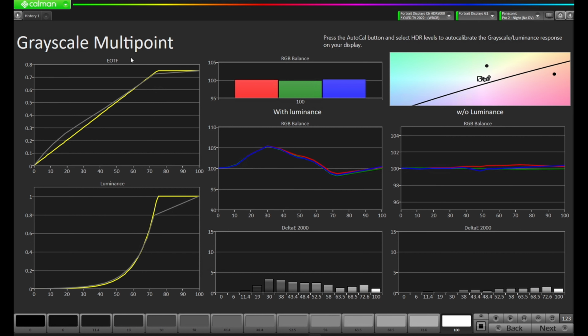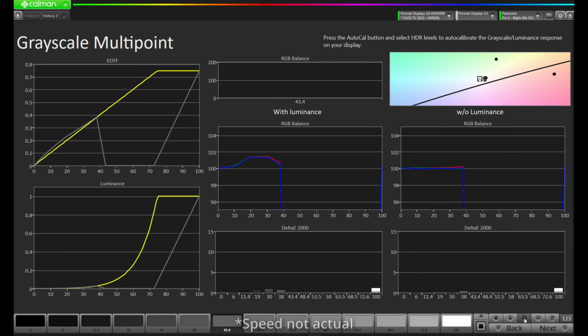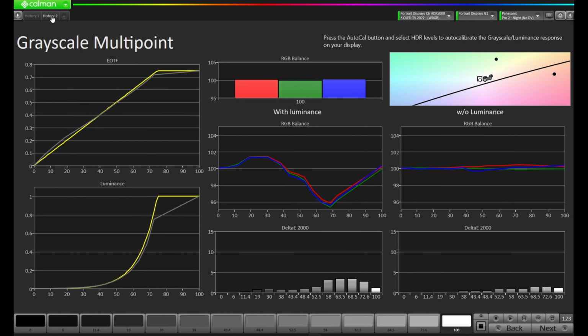And now I'm going to, once again, make another history, press the plus sign, and hit Read Series. Let's see where this gets us. Okay, so our measurement has finished, and if we look here in the top right, the EOTF is tracking a bit closer throughout. We have come a little bit lower on that top end, but we're also closer on that bottom end. Let's toggle back to History 1 and compare. You can really see it down here on the bottom end. We're significantly closer to our target. But we've also, again, set that top part out.